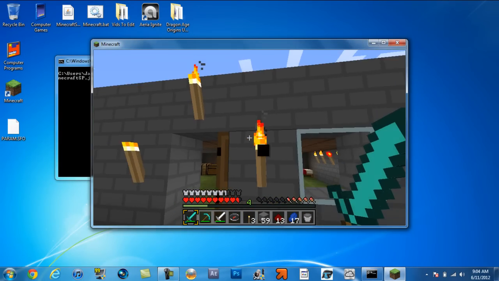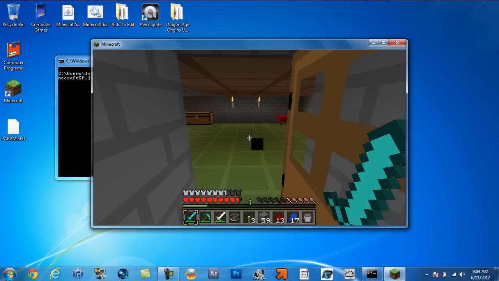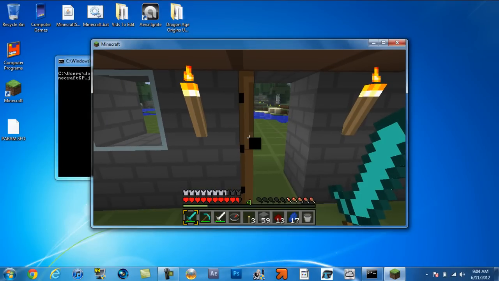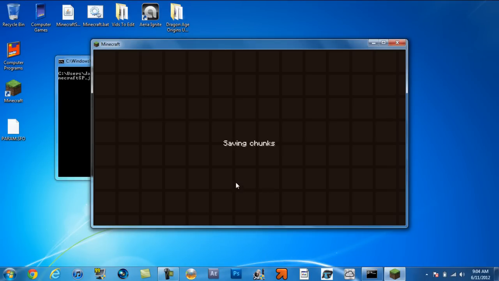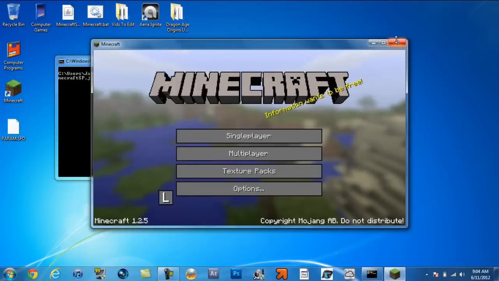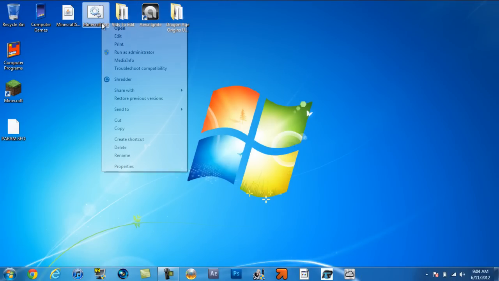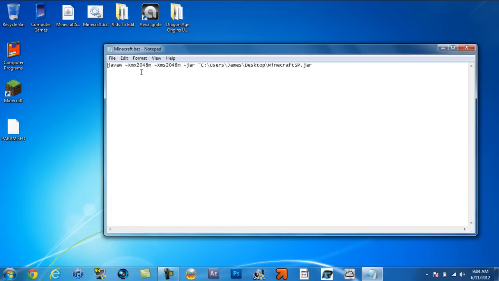Now, one other thing that I must reiterate is when doing this, whatever amount of RAM you have when you edit this, you're going to change it. So I'm using 2 gigs of RAM, half of my normal RAM usage. If you're using 1 gig, 1024, 2048, make sure you change both of these fields right here. Okay, make sure you do that, otherwise it's not going to work. So make sure you change both of your fields to the amount of RAM that you were using.